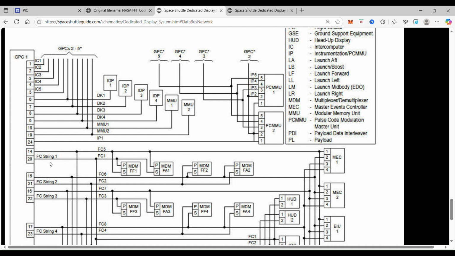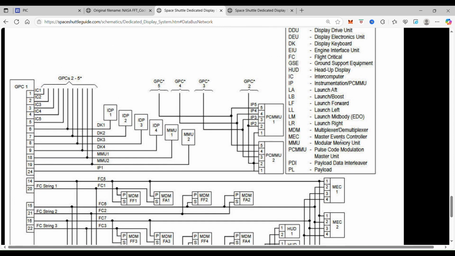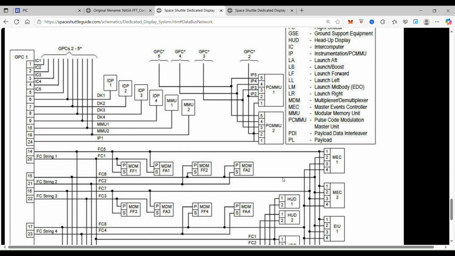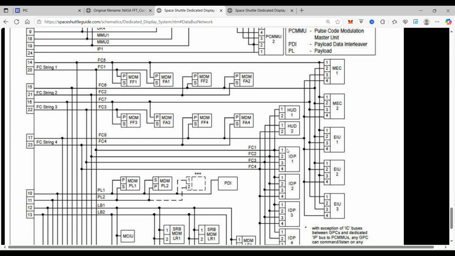And what does that do? Well, just like I told you on the page, we have a lot of multifunctional displays that we're going to be using. The MEC here, which is the Master Events Controller. We're going to have the HUD down here through that string. There's the HUD. The integrated data processors here, as you can see, Flight Critical Database 1, 2, 3, and 4.